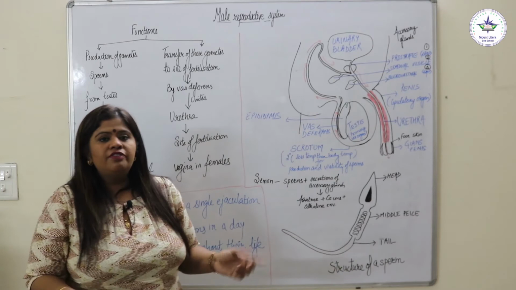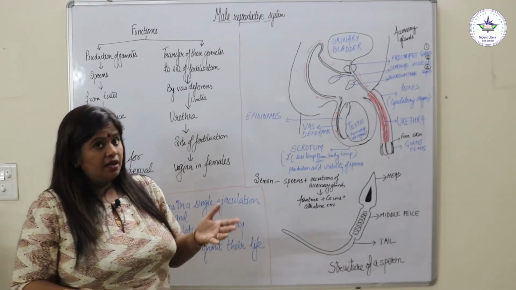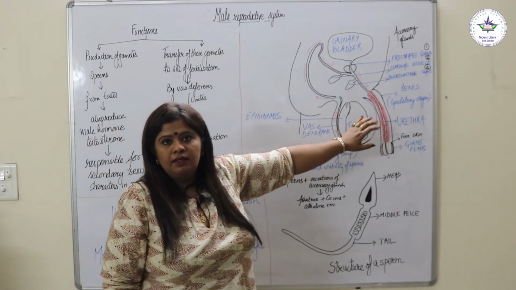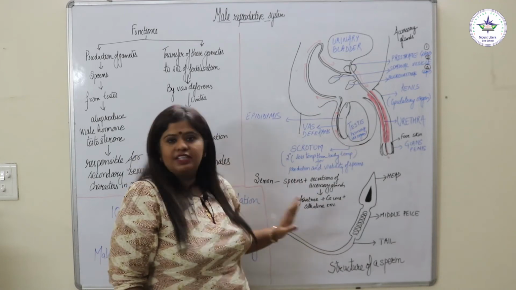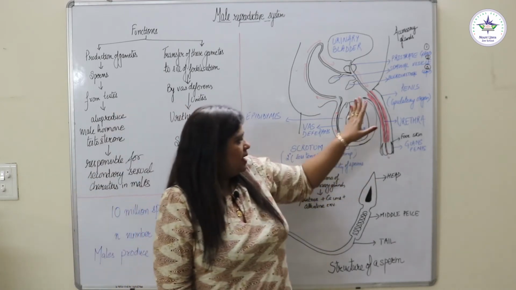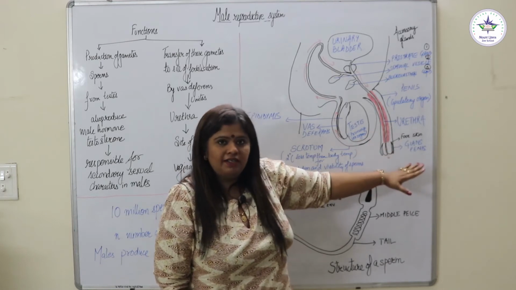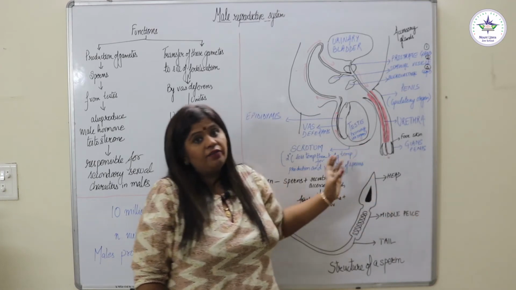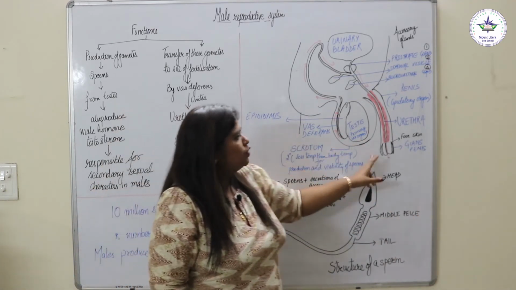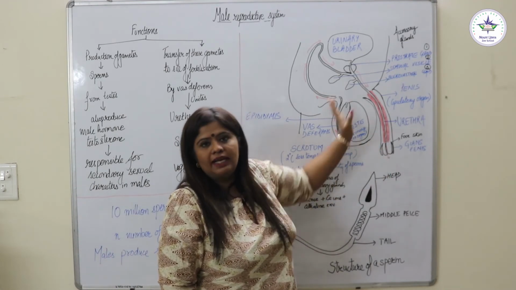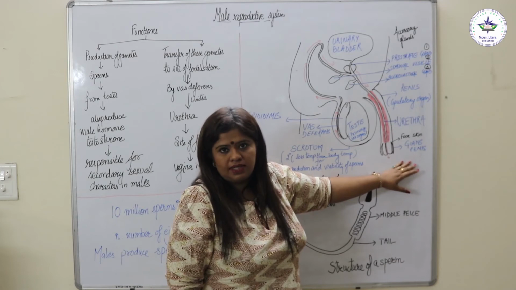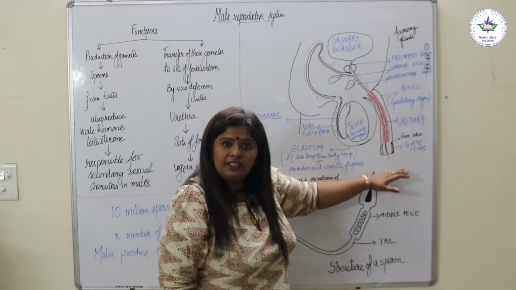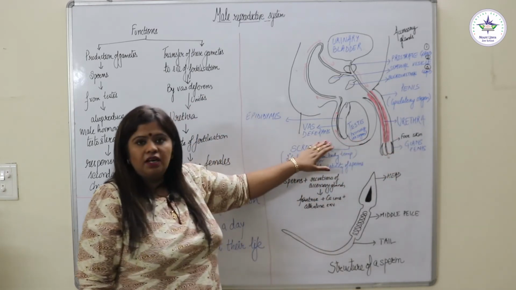Again, if we talk about the difference in the male and the female reproductive system, as I told before, that is placed outside the abdominal sac. Why is it so? The first reason is that the male needs to lay the sperms in the female genital tract. That means the organ needs to be placed outside the male body, otherwise how will it lay inside the female body. That's why you need to have a copulatory organ that is outside the body. So that's the reason why the penis is outside. Okay fine, the penis is outside because it's a copulatory organ and has to lay the sperms in the vagina. But why are the testes outside?